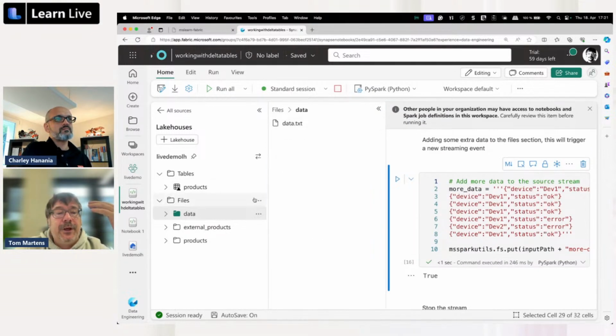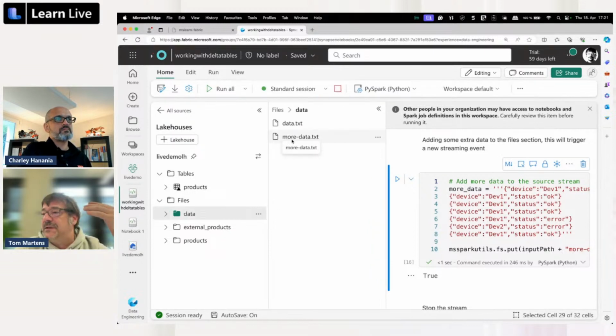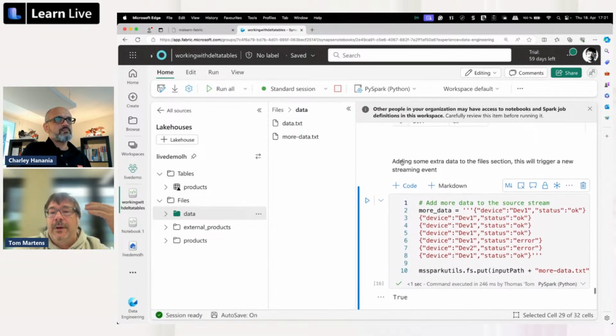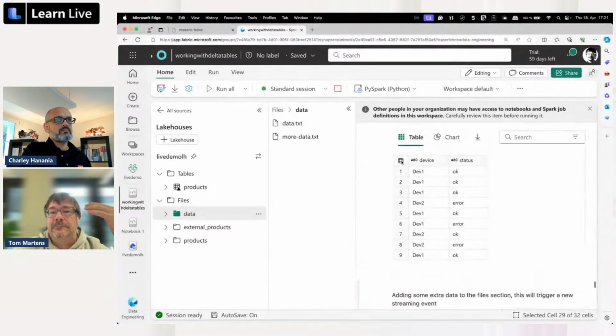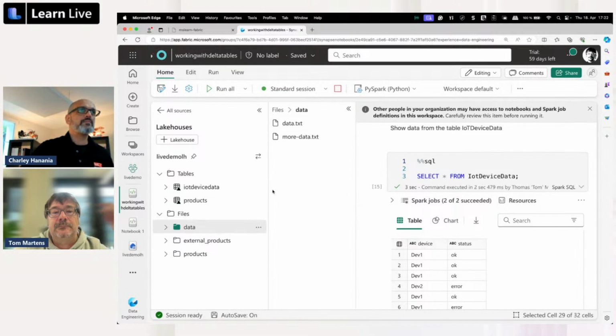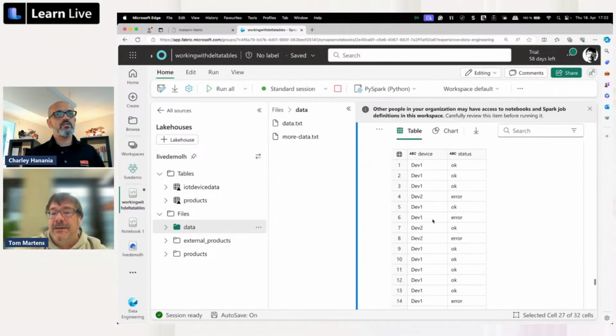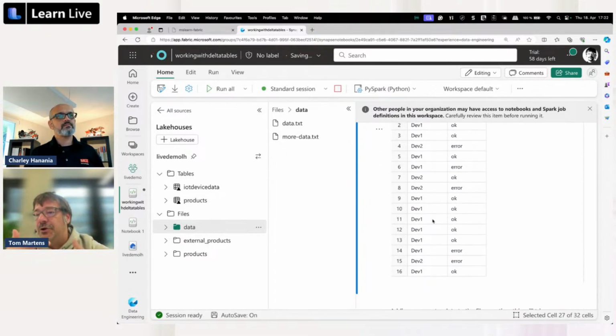And if I refresh this folder, we will see now there's a second text file. And if I'm going back a little and read my new table that basically appeared here, if I'm requerying it again, it has more than 9 rows because now it shows everything. So this is great.